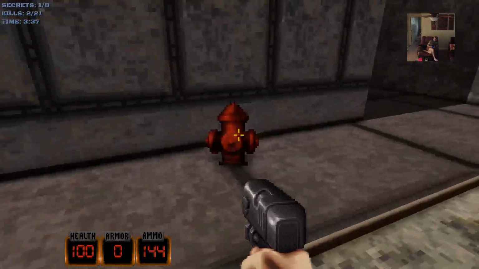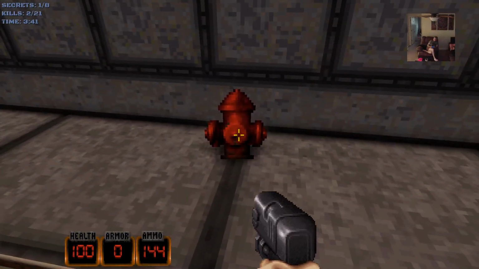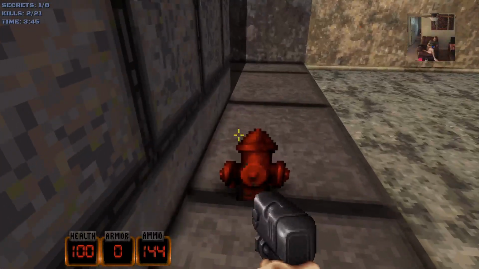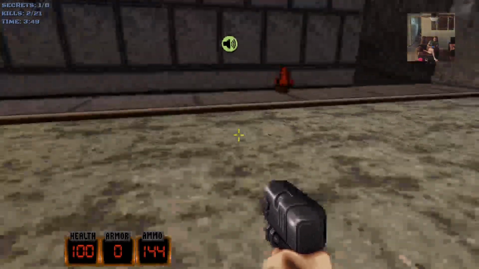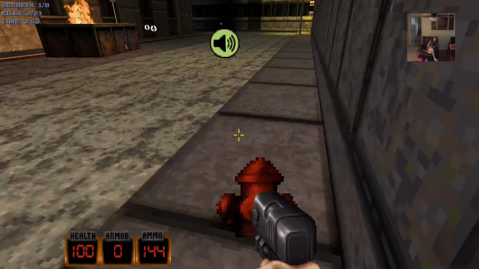If you turn to the right, go down, there's a fire hydrant. This is one of my favorite things about Duke 3D. If he was damaged right now, you could walk up and drink from it and you would get 1 health point for each drink. The fact that any interactivity at all was a miracle back then.